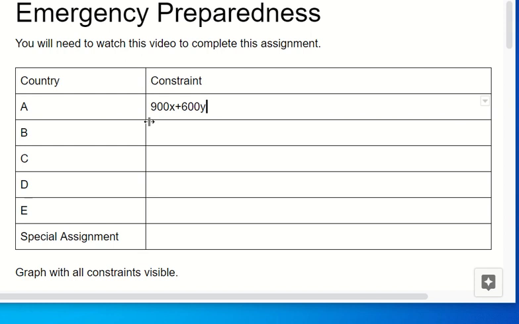Now, that's the amount of money that they're spending, right? That's the amount. If they buy one of those and two of those, that's how much they spent. If they buy none of them, that's $0. If they buy one of each, it's $1,500.